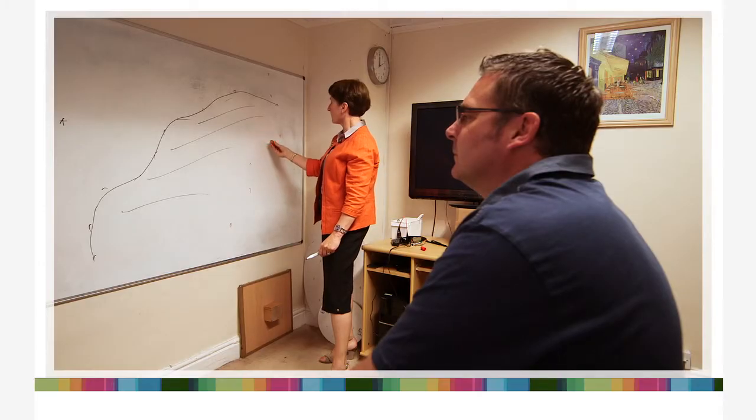So this is what a prism is. It's a piece of glass that will move the image, and you can see I've moved down and I've moved to the side, and we stick a flat form of this prism onto people's glasses, which moves the image from the blind side into the sighted side. And the person has got to learn to recalibrate the brain so that they can process information from two different sources at the same time. This takes a lot of practice, but once it's achieved, it's a transformation, giving such a lot of hope to people who have previously had little hope for the future following a stroke.